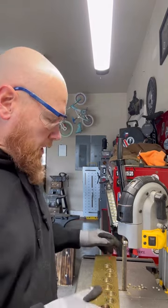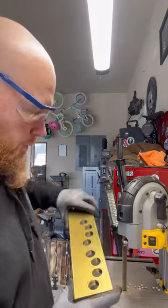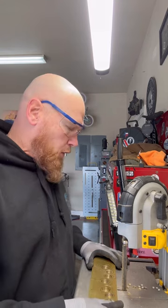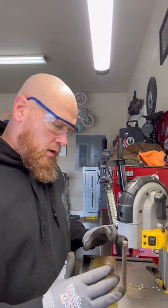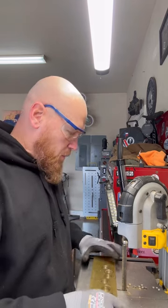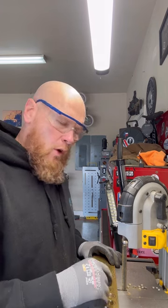So after you've got your holes drilled, these are just the circular holes. That's the first step of your finger hole process. What I like to do before I oval out all the holes is go ahead and go to my bandsaw and cut the squares out, the squares in the bar stock. And that helps me with the jig that I use to oval out the holes and everything.